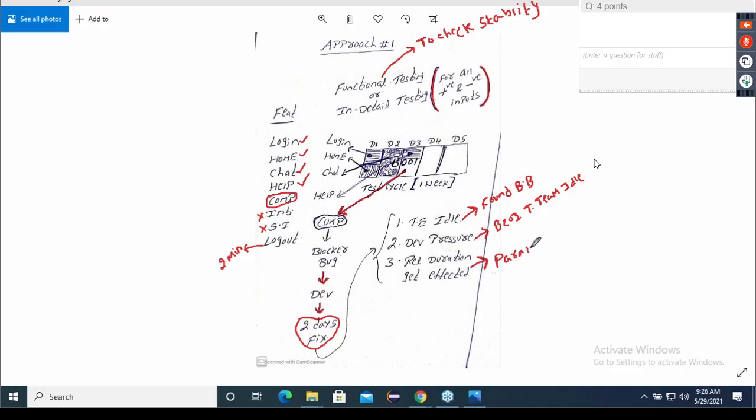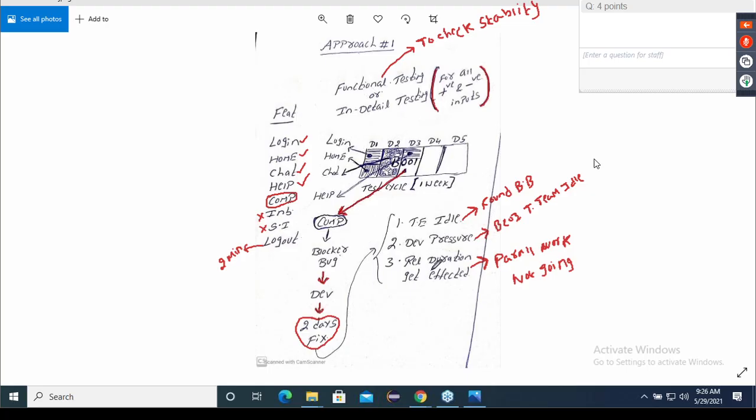So the release duration will get affected because parallel work is not going on. When parallel work is not going on, unnecessarily my team is sitting idle. So since parallel work is not going on, the release duration may get affected. Now tell me, guys, all these three problems happen because of what? Testing is sitting idle, the developer is under pressure, the release duration is getting affected. Correct, because of the blocker bug.